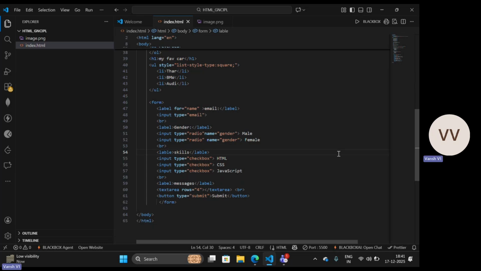Let's recap what we have covered in this form part: we can give them a label, and in that we have to mention the input type, meaning which type of input we are expecting from the user, right? Then we have also seen the difference between your checkbox and your normal radio button. Radio button lets you select a single output among multiple options, right? But through checkbox you can choose multiple values from the multiple options. This is basically the difference.